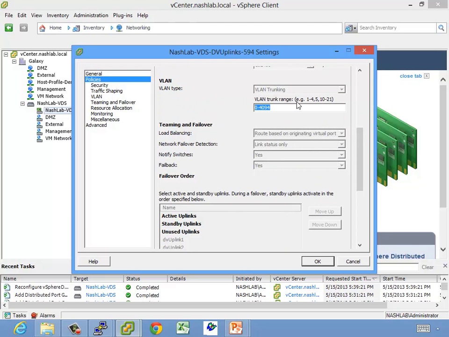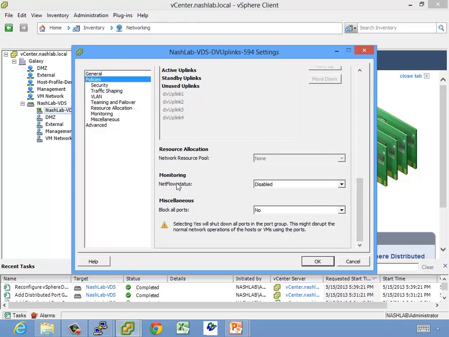So if you want to restrict your VLANs and be a good little network admin and only specify the ones you're going to trunk, you need to specify those here. I'm going to tell you to trunk all VLANs across all the NICs in your uplink group. So if you trunk a VLAN on one, do it across all of them. You could make an argument that if you're going to do traffic separation, say NFS or iSCSI on two NICs and everything else on the other two, you don't need to do that. But for the sake of troubleshooting and configuration, I would recommend it. Don't have to, but I'm going to recommend it.